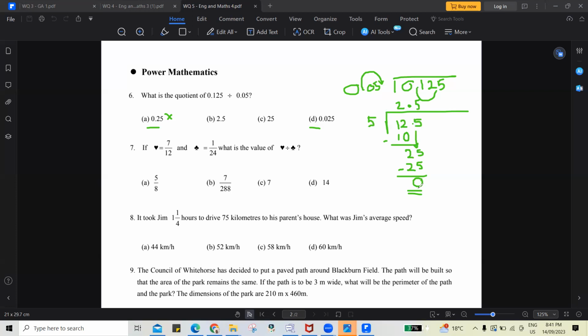Okay. Number 7, fractions. You just learned fractions, but they are written differently. Heart and the spade, card pack, two symbols. Now you just learned how to divide. See, it came in this question paper now. It doesn't tell you to divide 7 over 12 by this one, but it doesn't say so itself. Just divide the heart by the spade. We call this spade.